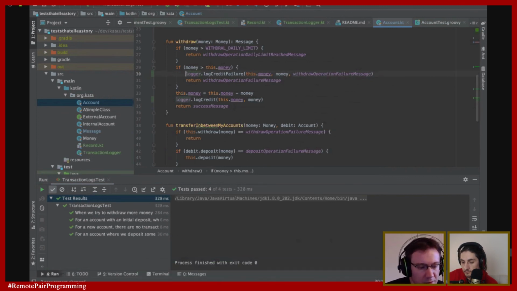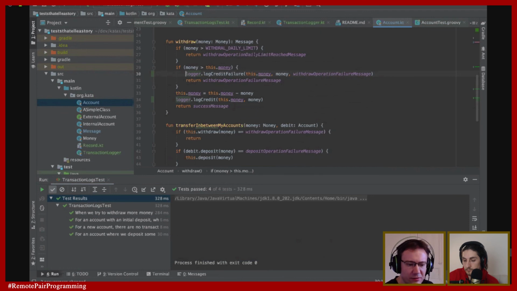We could do the other case with the withdrawal daily limit, but I don't know if it's really interesting because the way we have implemented it is wrong. Right now we are just checking that one withdrawal cannot exceed the withdrawal daily limit, but maybe we can do several small withdrawals and this way exceed the daily limit. So this would be interesting. It's not a withdrawal daily limit, it's a withdrawal transaction limit. Yes. That's the reason.